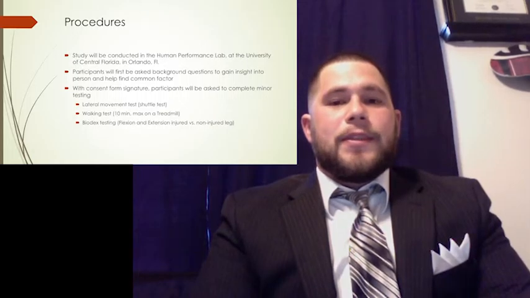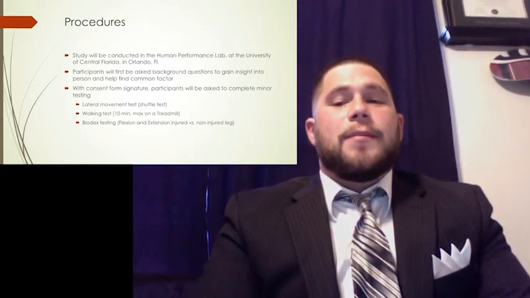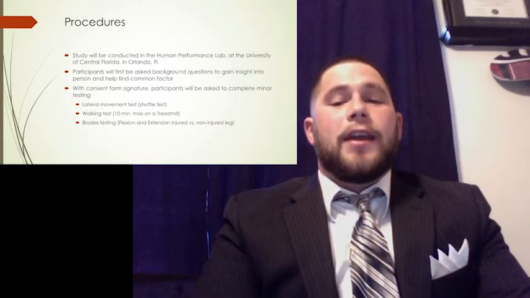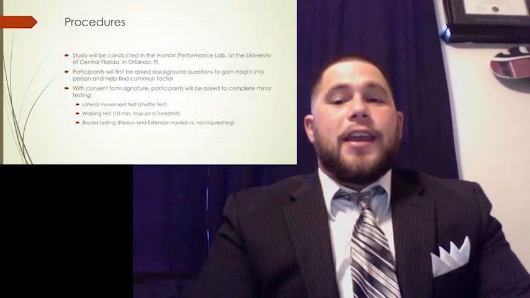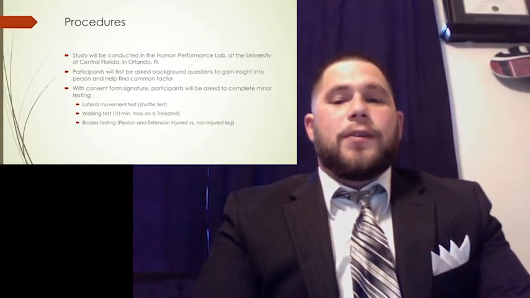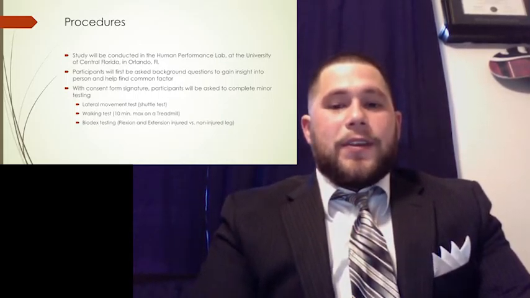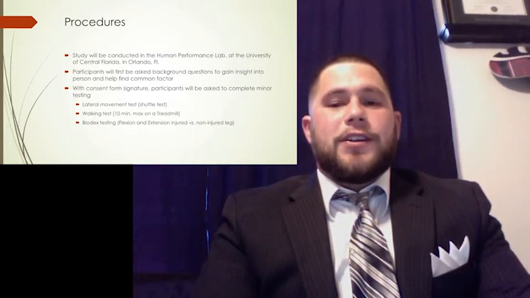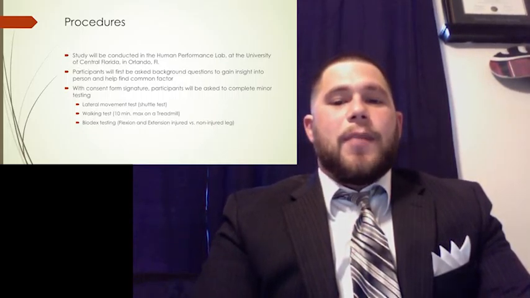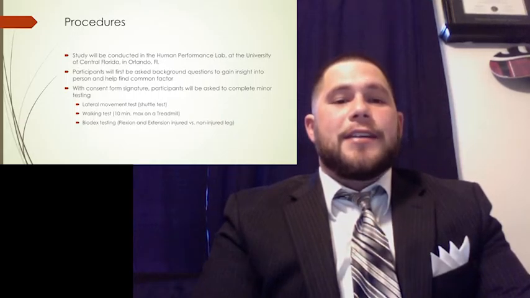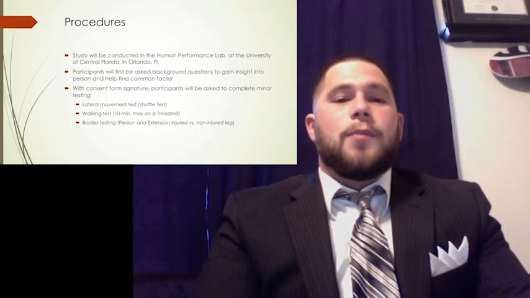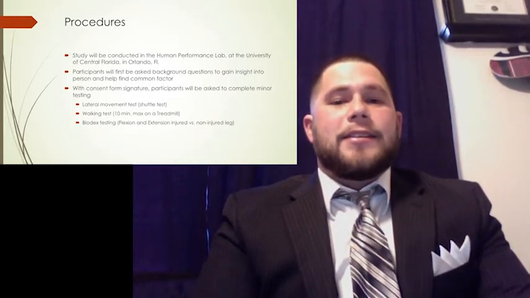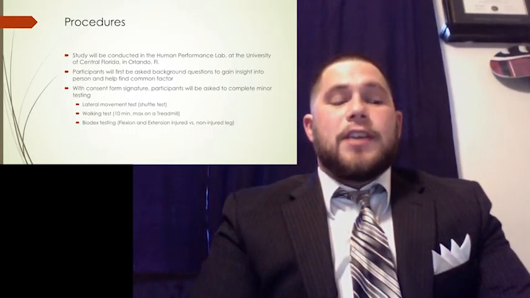The procedures. The study will be conducted in the Human Performance Lab at the University of Central Florida, located in Orlando, Florida. Participants will first be asked background questions to gain insight into the person and help find common factors. With the consent form signature, participants will be asked to complete minor testing, such as a lateral movement test similar to a shuttle test, a walking test, which is a 10-minute max walk on a treadmill, and biodex testing to see flexion and extension on the injured versus the uninjured leg.